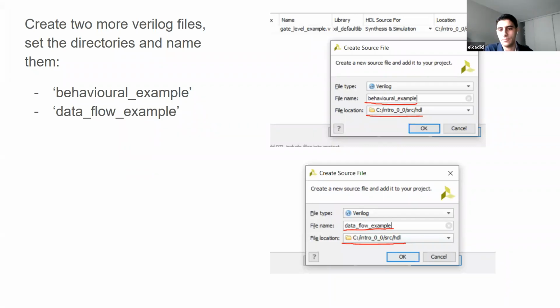Good question. We want to keep our files outside the project folder because we want to be able to delete the project folder if we don't need it anymore. I have a whole slide where I talk about why the project folder is a bad thing to move around. You can't share it with your partners easily. You can't upload it as easily. It has a lot of junk in there that we don't want to have to share. So keeping the files that we actually care about outside the project folder helps us avoid having to deal with that giant mess.